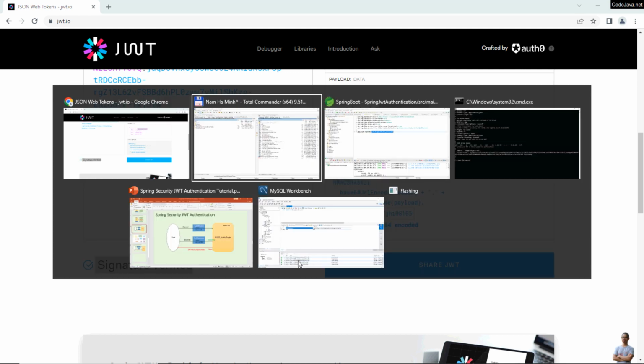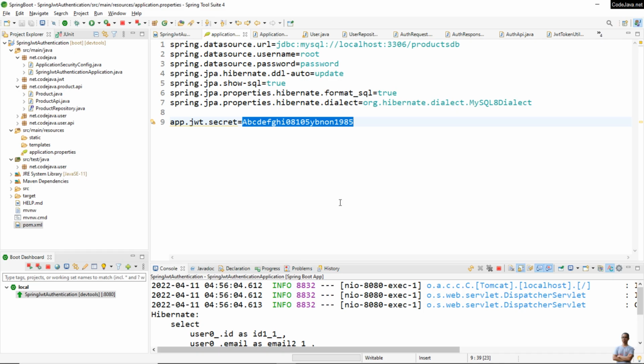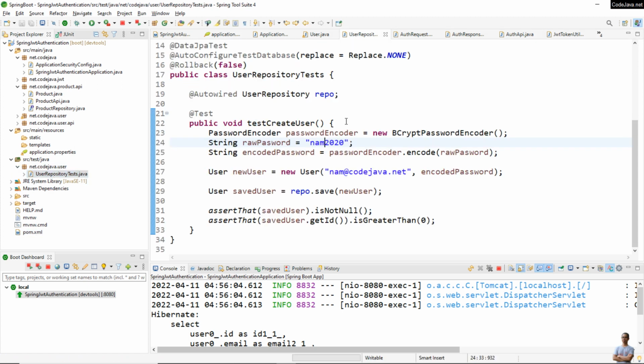Let me test with another user. So I run the unit test to insert another user into the database. This time I specify the email as, for example, john@gmail.com, and the raw password is john123.